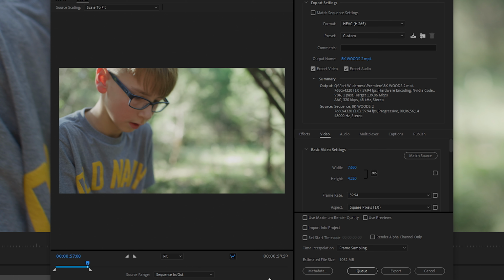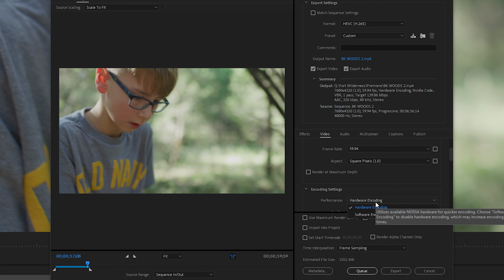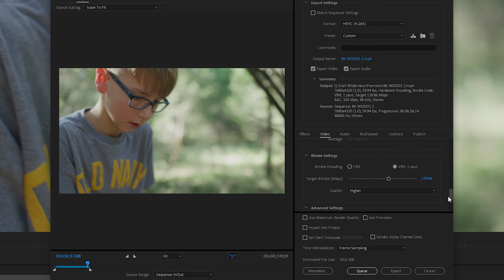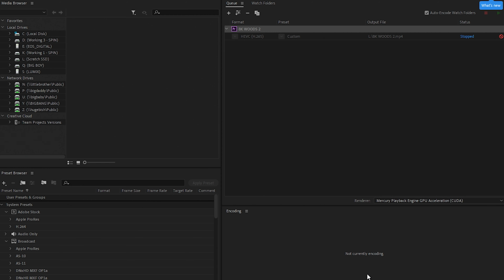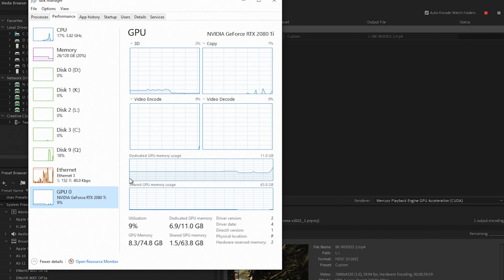faster for exporting. So what we're going to do here is do a quick test on 1 minute of 8K Red RAW 60 frames per second footage, one using hardware acceleration, which means it's using the GPU to increase the rendering speed, hardware encoding, and one on the current version of Adobe Premiere and see which one's faster. All right, let's check it out.